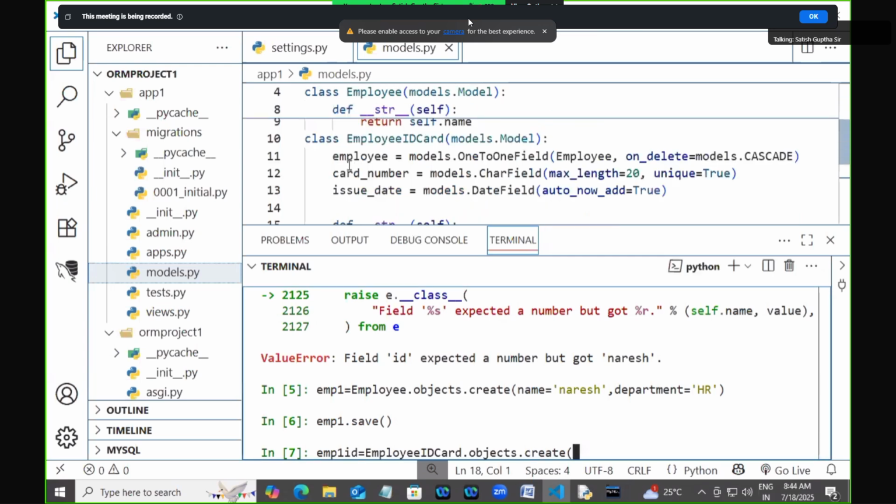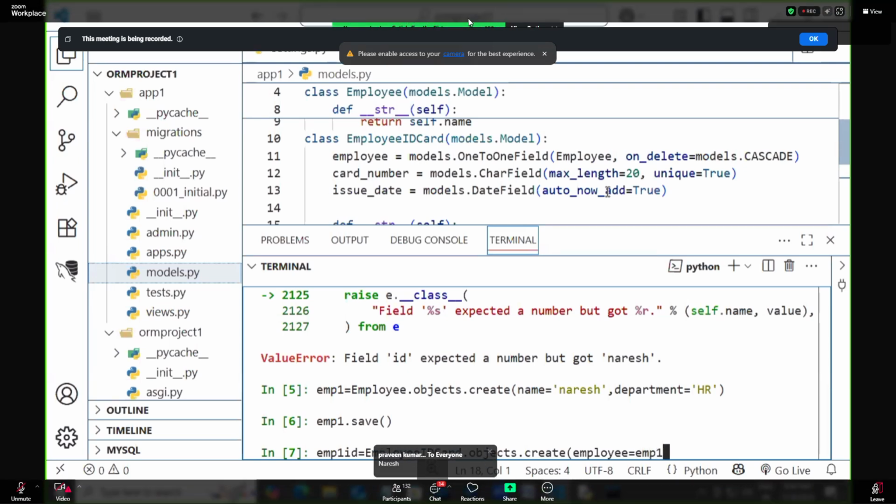Employee. What is the name of the column? Employee. It means you are issuing this ID card to which employee? Employee1. Who is employee1? Naresh. So I'm saying employee equal to employee1, comma, the next one is card number.